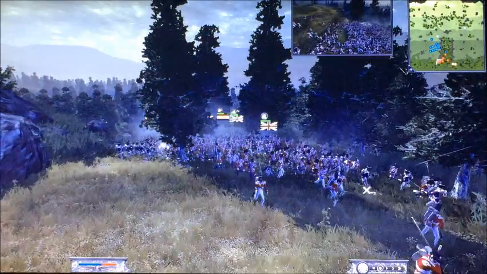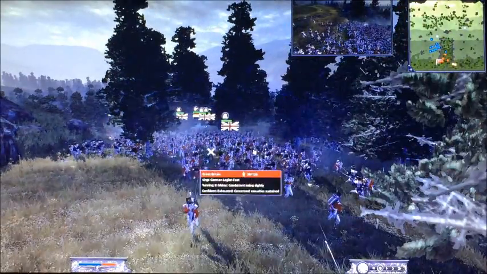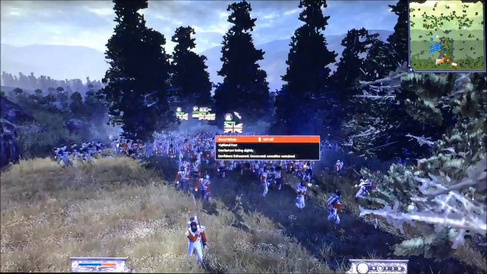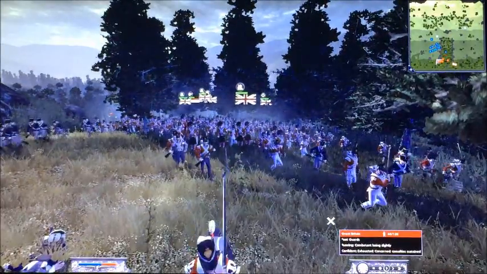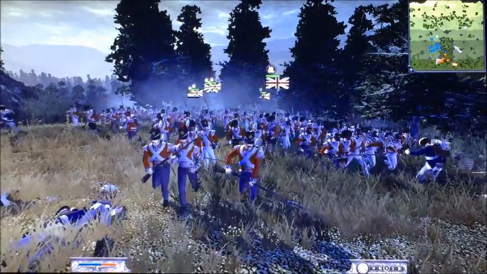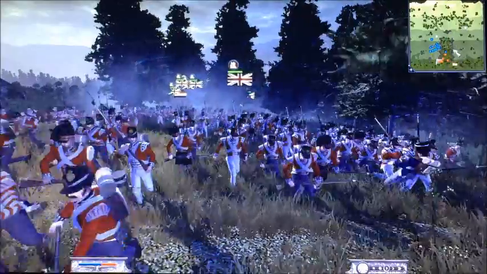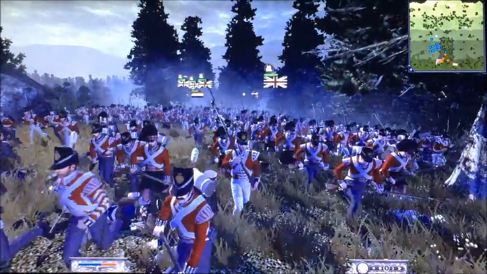Alright guys, we're back. The Prussian Grenadiers finally break. There's only this small pocket of 12. But you can see from these flags how many troops they're holding back. Let's go to normal speed. So now the British are moving up, cleaning up the rest of these Grenadiers. You can see they're just pushing them down, taking them out with their pointy bayonets.